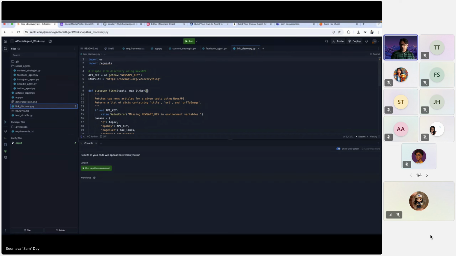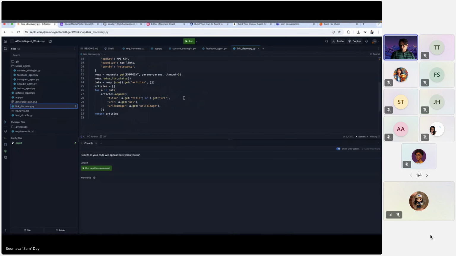One thing for sure is that in most cases news APIs provide a free version, but the free versions are not pretty good. Sometimes they don't provide relevant articles and links through the agent. But this is what I'm using just to give you all a demo, and you can definitely use different news APIs to collect articles and links from websites.